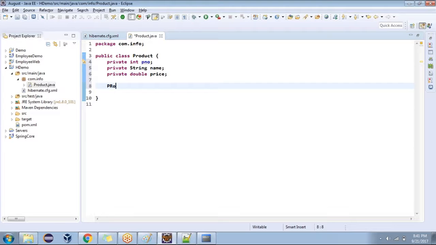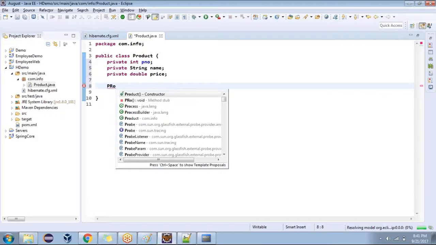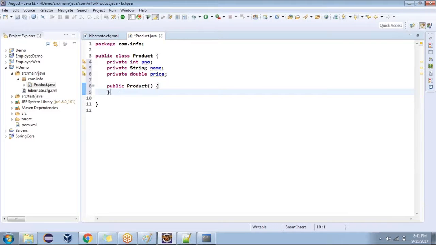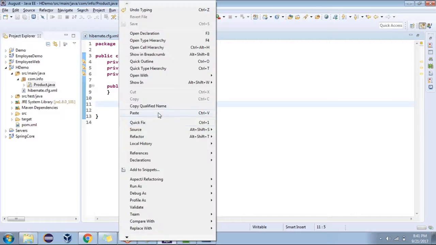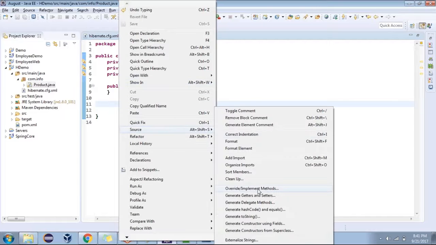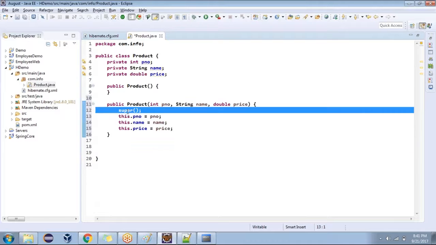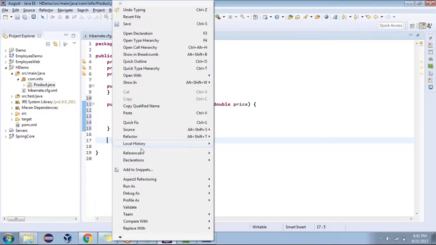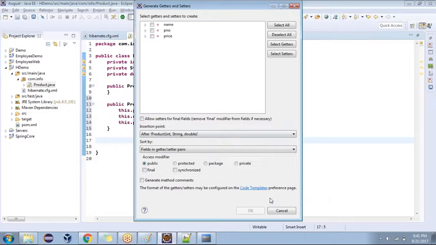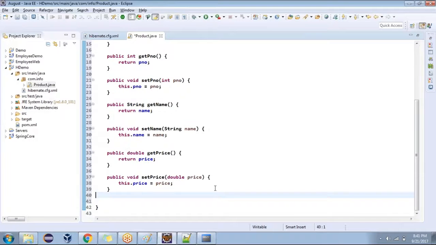I'm going to create one default constructor, a simple bean, and one parameterized constructor. Source, generate constructor using fields. And I'm going to write getters and setters. Select all. You guys with me?